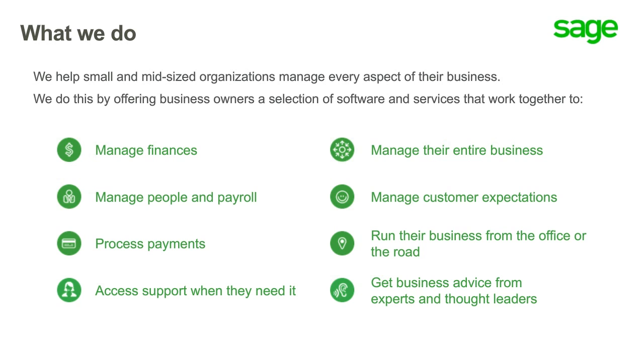We have a single global technology strategy for cloud, mobile and on-premise accounting, ERP and business management, payroll and CRM solutions. As your business grows and encounters new technology challenges, our portfolio of solutions has been designed to operate and integrate within the technology framework that best fits and grows with your business.